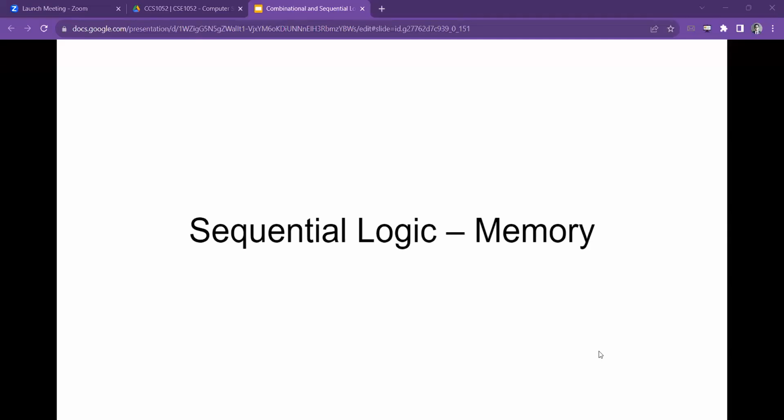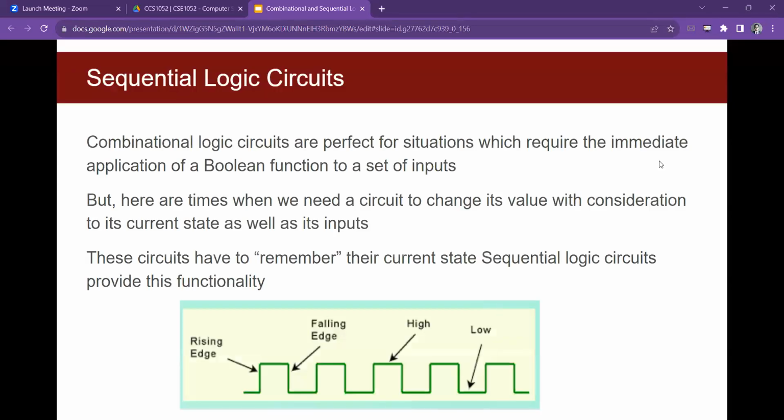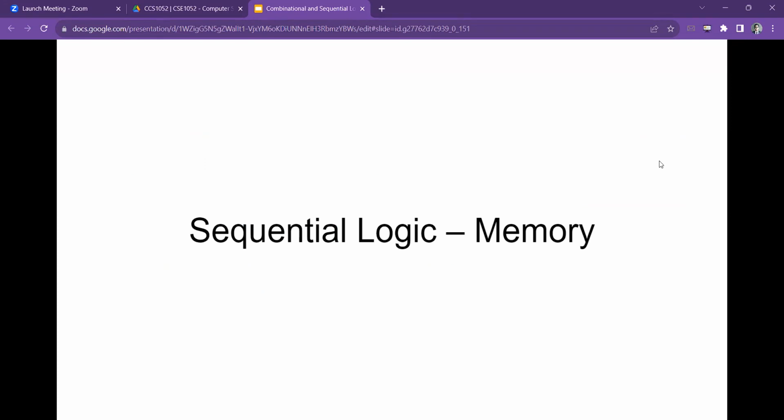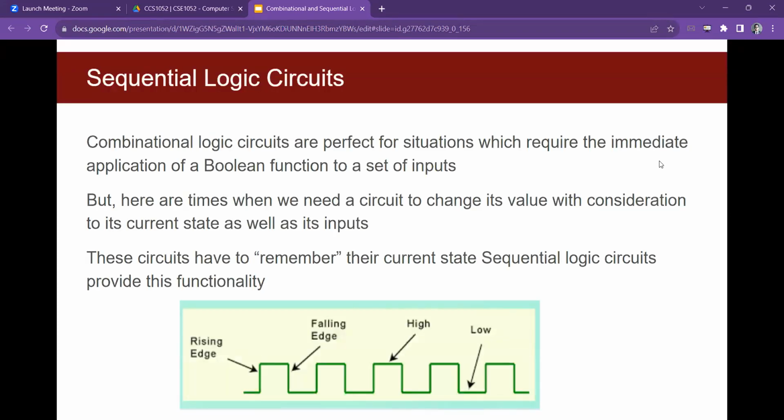From next week, I will conclude the final part of the tutorial sessions, that is sequential circuits. Sequential circuits are basically for creating memory. So now you know how to do those arithmetic operations using the present inputs, where the output depends only on the present inputs. But in memory, the output depends on the present input as well as the previous output. So there, you will need to know about the clock.